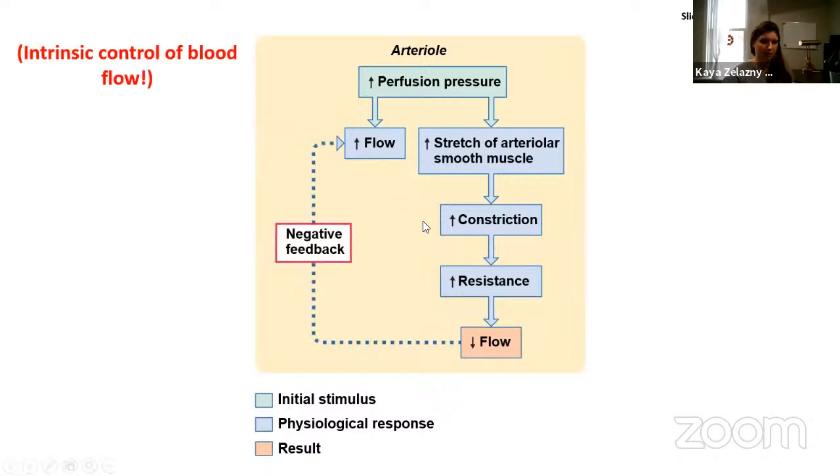Then we have a negative feedback loop here, right, because we've lowered the flow. Right? We've lowered the flow, which means we're going to be lowering the stretch on the arteriole or smooth muscle, which means we can then lower the amount of constriction. So go back to our kind of set point and so on. So this is also a negative feedback loop. We had a change, we had an increase in flow, negative feedback loop bringing us back to our initial steady state.